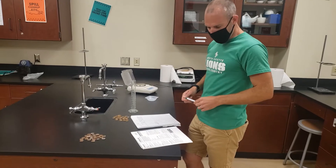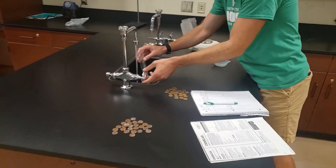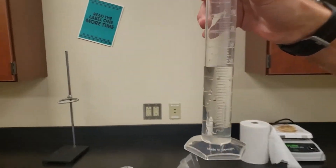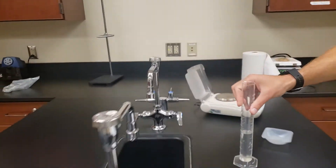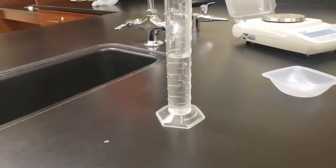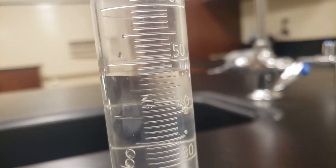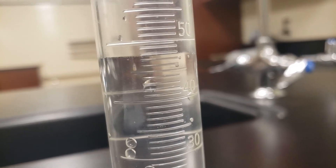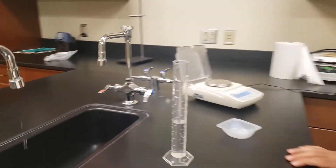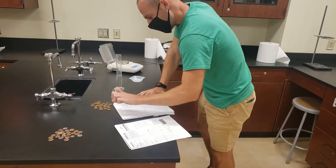It says to pour about 50 milliliters of water into the graduated cylinder — 'about' does not mean exactly. You can just use tap water here, so just get it about halfway full. The appropriate way to measure the volume on your graduated cylinder is to place it on a flat surface, then from eye level read the bottom of the curved part of the liquid, called the meniscus. There's a marking every whole milliliter, so I want to record that volume to one place past the lowest graduation point.